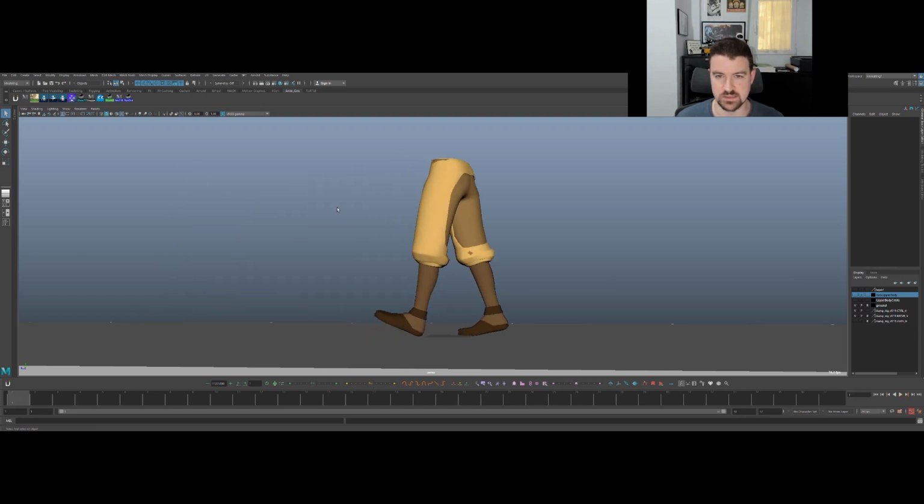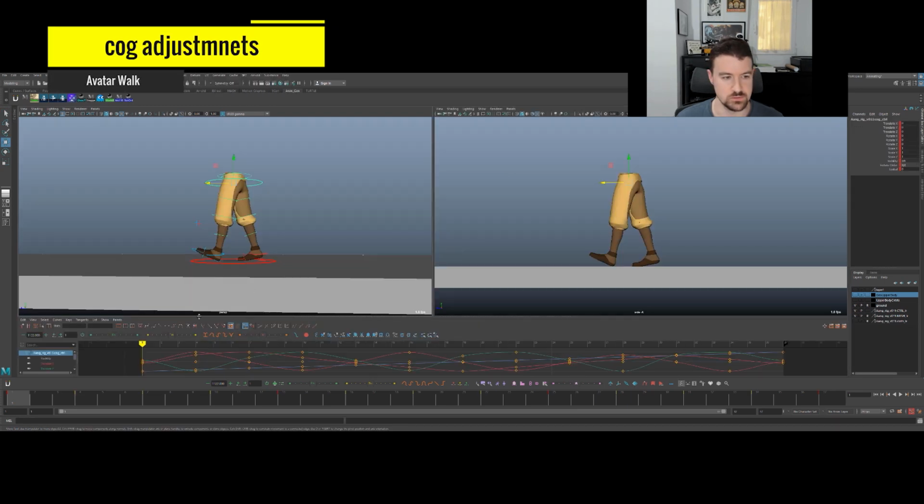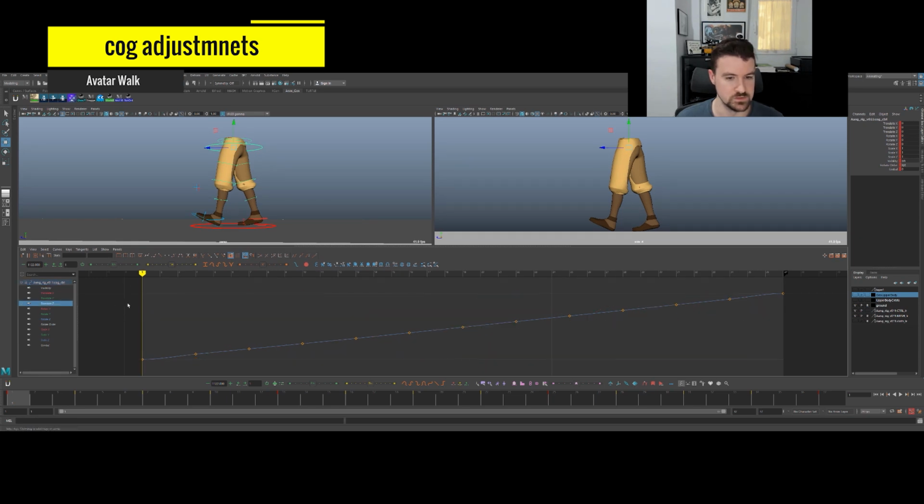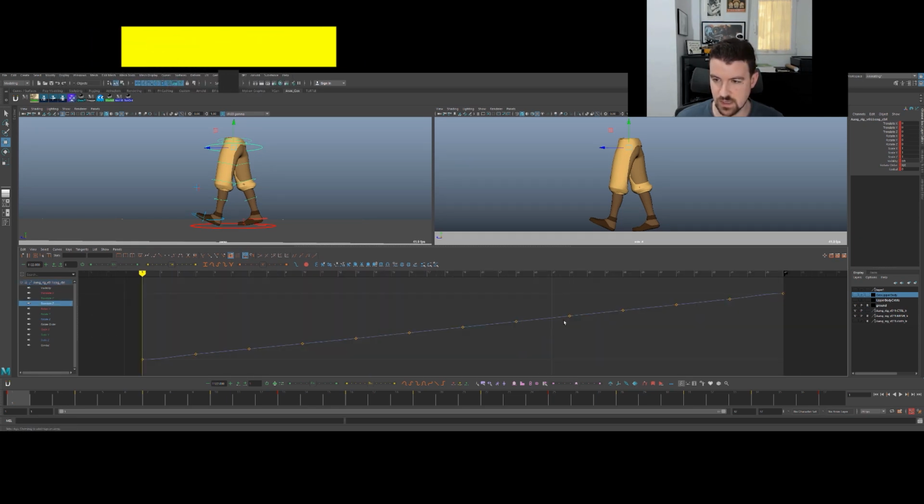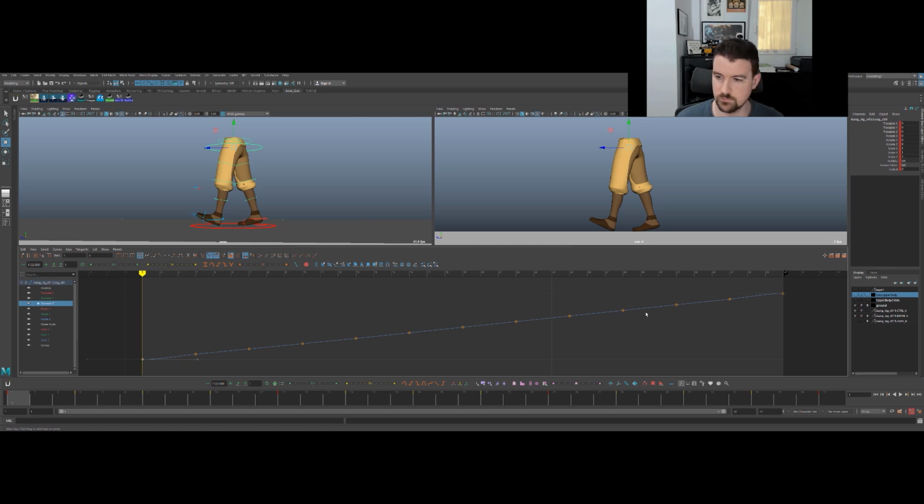So we're going to clean all that stuff up, and we're going to start by working on the COG first, making sure that's good from all the poses that we put in place in stepped. We have a nice consistent speed in terms of going forward here, which is really key towards our steps, maintaining the normal stride. But here at the ends, we're easing into them, and that means that our walk is slowing down in those final frames and the starting frame. So I'm just going to fix that to keep it more linear.